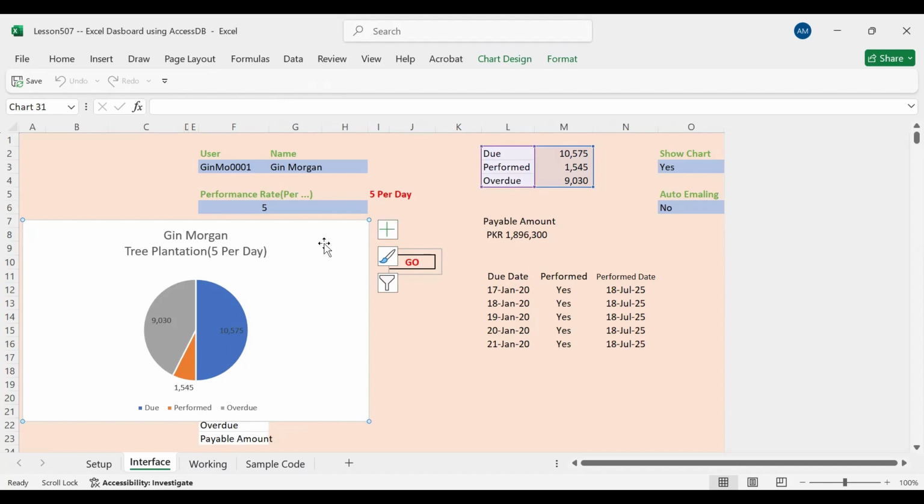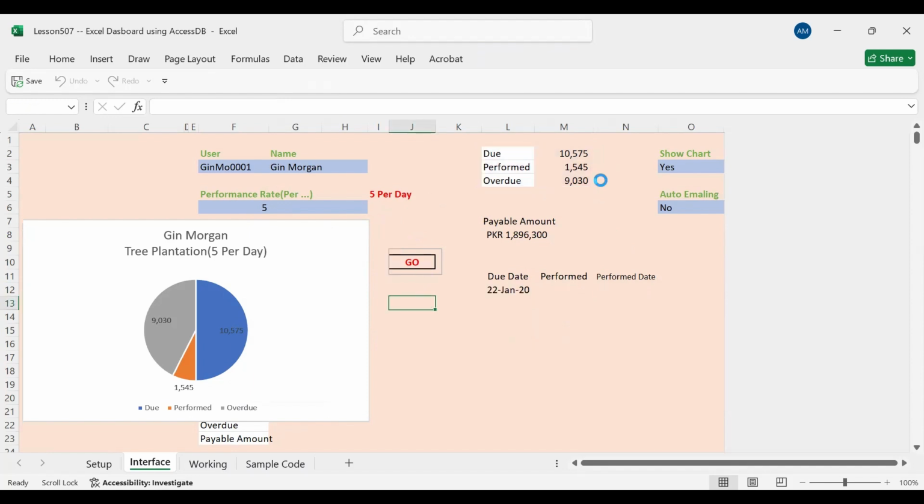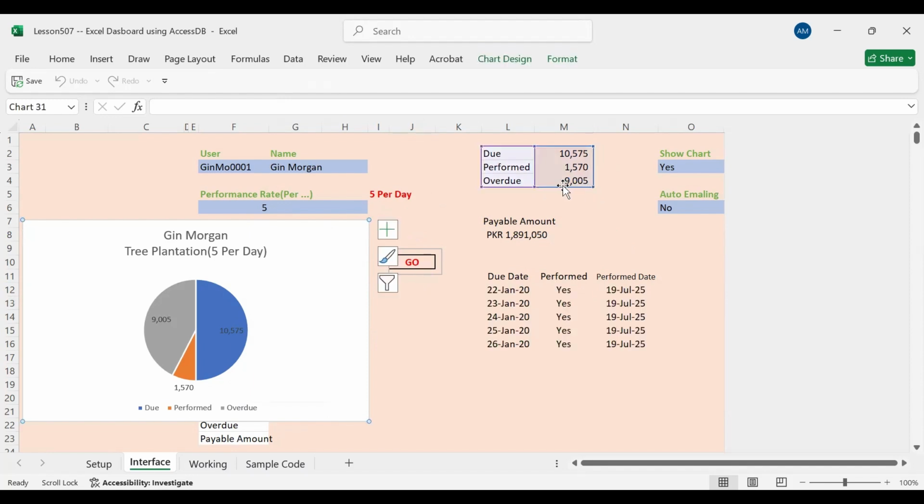Not only that, it has performed 5 more days added into the performed count, and the backlog has been cleared for this. If you click once more, for example, this will clear further, five and five are 25. So 25 more were reduced and added into this. The performed count is increasing, and this. So we won't be doing it by clicking it.